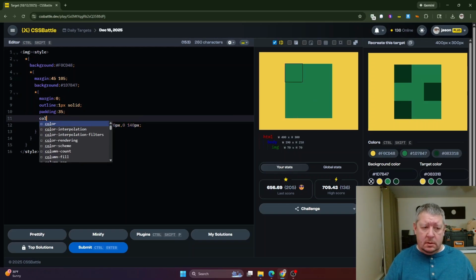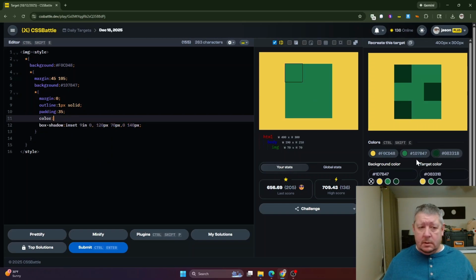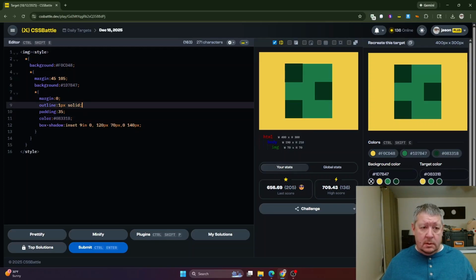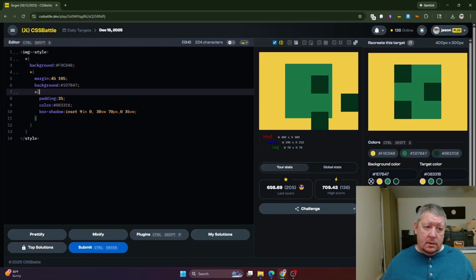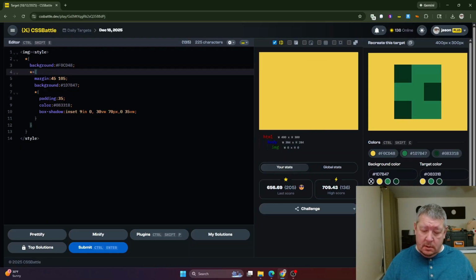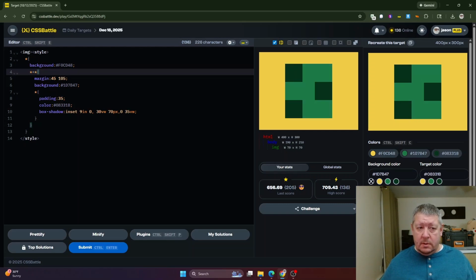And then I need color to be dark. Outline goes away. Unit replace. I can get rid of margin actually if I target the body that way.